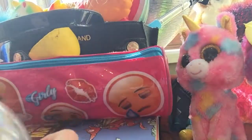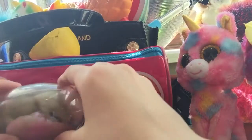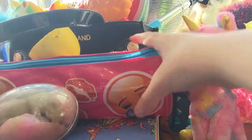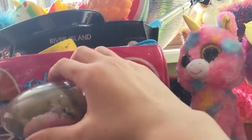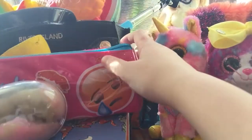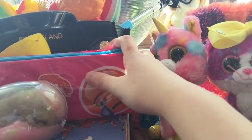Then put like my jelly whatever there — you can put anything there but that doesn't really count for the list. Then the next thing you need is a pencil case — it can be any pencil case, just as I said. Put it there and maybe add a bow or a pom pom on it.